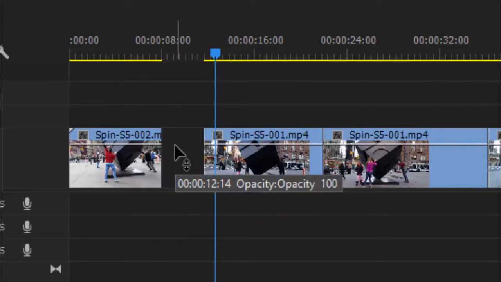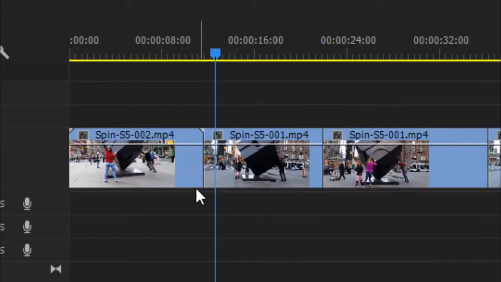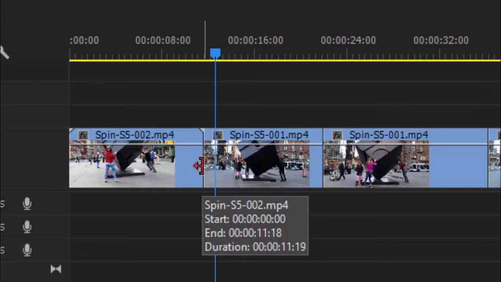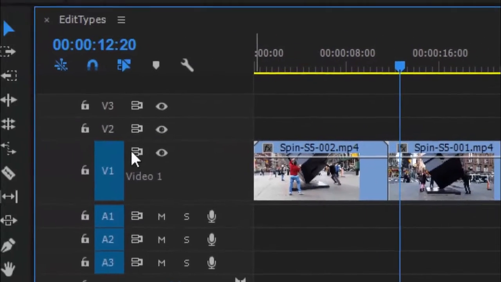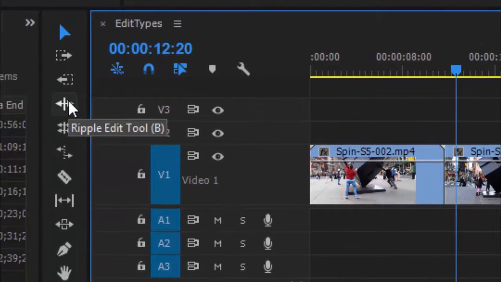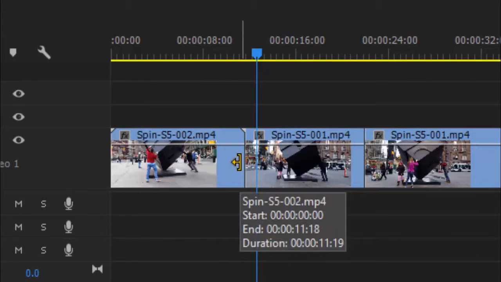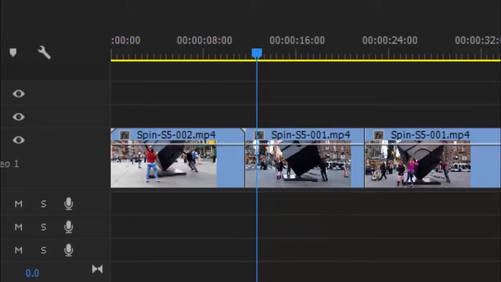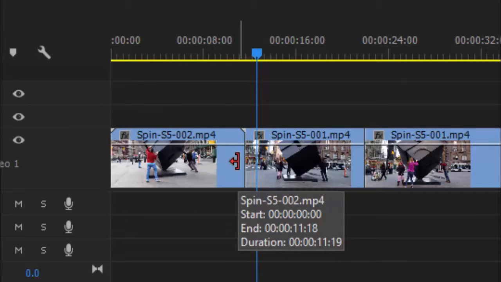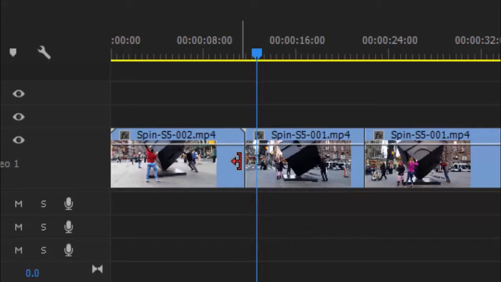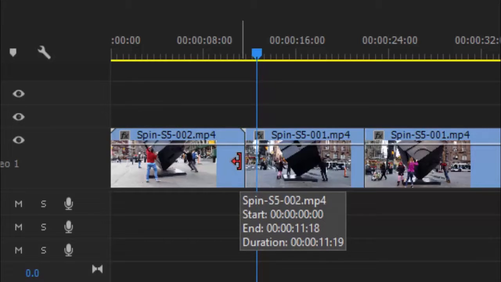Let me do a couple of undos. Probably it'd be much easier if you just did the ripple to begin with. There is a ripple edit tool over here, this guy. So the keyboard command is B. You can use that. So you can see it looks the same, only it's yellow. Although by default, if I'm using my regular selection tool, I can come over here and hold down the control key on the PC, the command key on the Mac, and you can see it turns yellow.